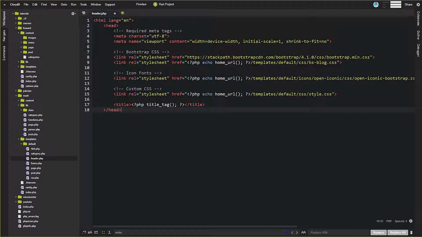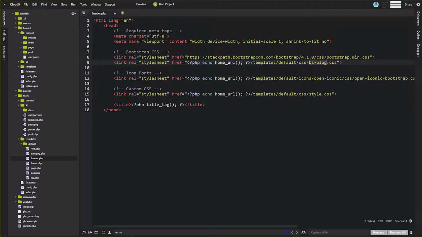We open the head tag. We have our required meta tags, which the character set is set to UTF-8. And then we have this meta tag here, which essentially is for responsive sites. So we do that. We include the Bootstrap CSS right here. Notice we are using the CDN, so that will help us tap into the browser caching that we'll get from that. And then we are referencing this blog theme that we've got from Bootstrap.